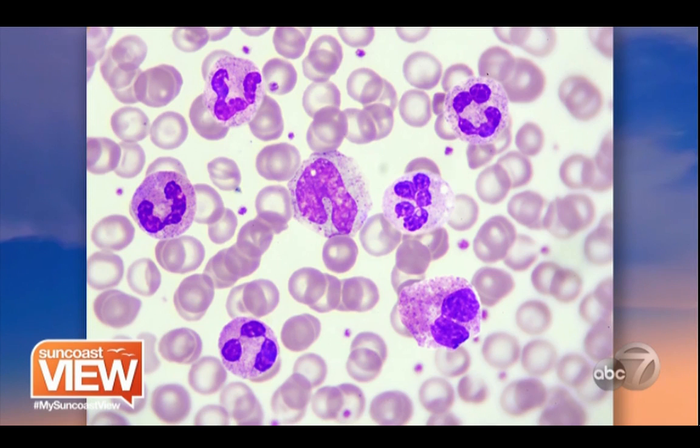Look at those white blood cells — you have the pac-man cells, the ones that look like little pac-man. They're going in there eating foreign bodies in the body: funguses, parasites, molds, free radicals, cancer cells, dead bacteria, phytotoxins, endotoxins that your body's not supposed to have. We're always being bombarded in our environment by toxins — xenoestrogens, phytoestrogens. You rely on those white blood cells to go in there and fight your battle, and your body shows all of this in the blood.